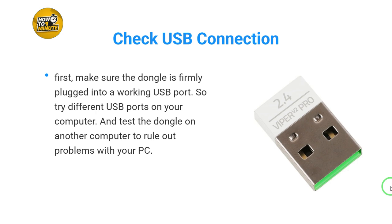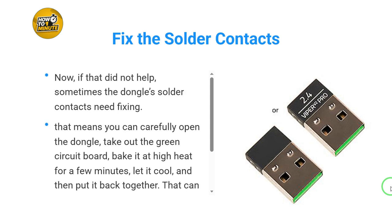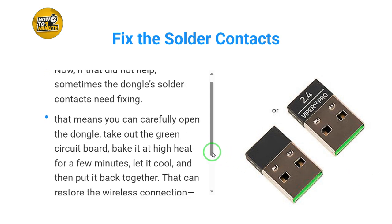So try different USB ports on your computer, and test the dongle on another computer to rule out problems with your PC. Now, if that did not help, sometimes the dongle's solder contacts need fixing.